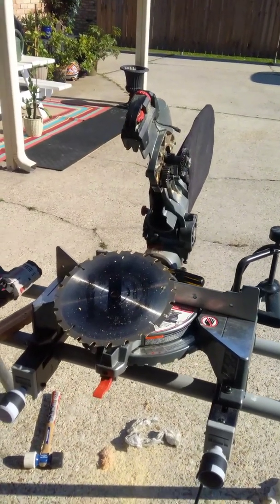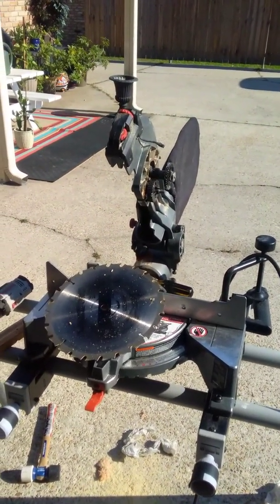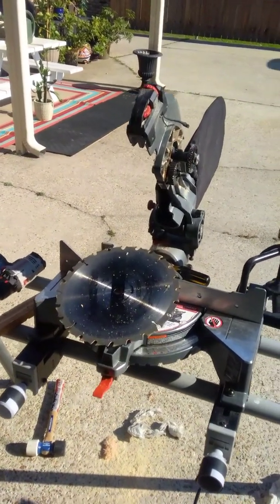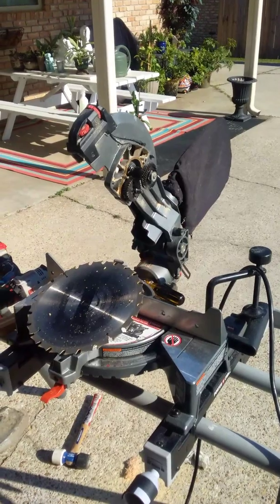Hello, I've got a Porter Cable miter saw, and I had a problem with my blade spinning, or should I say the lack of it spinning. It seemed like it spun a little bit, but didn't have any torque. If I put any pressure on it, it stopped moving. So I Googled for some help, no help there.